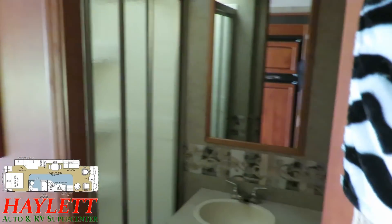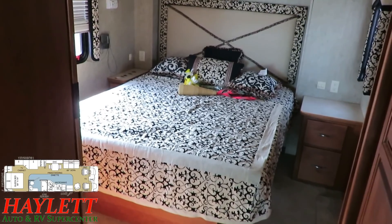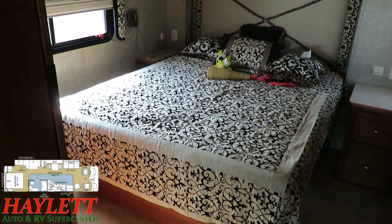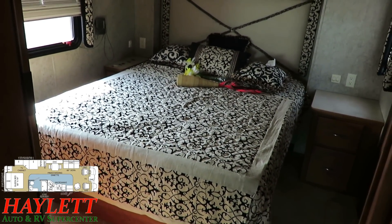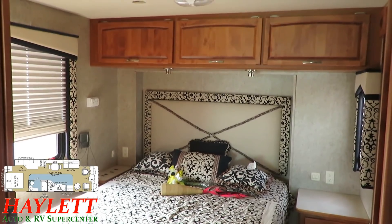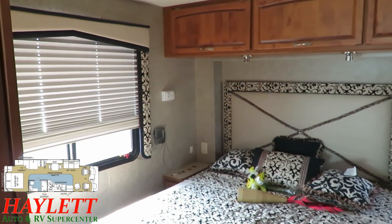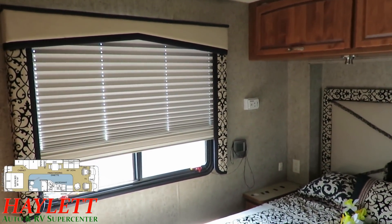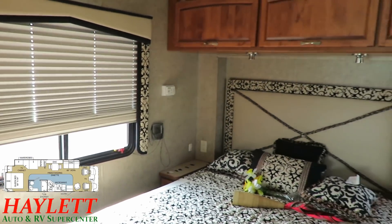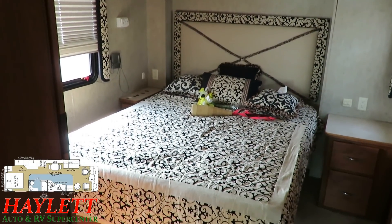This thing has 7-foot interior clearance, so whether you're in the shower or walking around, you're going to be very comfortable in here. There's also a residential queen bed. One of the benefits of this north-south design is that we don't have a wall that's sliding, so you get a huge window on the camp side, and it also allows the ability to have a walk-around residential-size queen. If you want to swap out mattresses, you can.